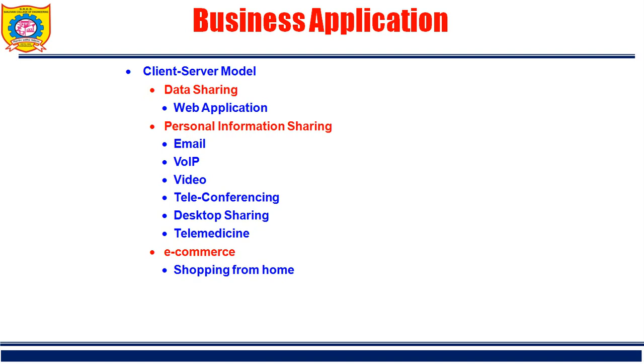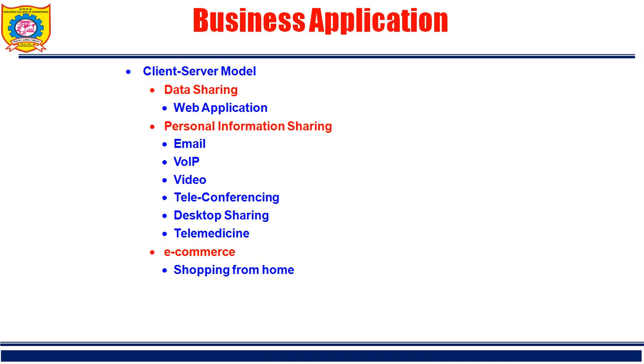Then next is voice over IP. All of you know that in today's era we are using smartphones where it is possible that you can communicate using your computer or internet protocol for transmission of voice. The best example is WhatsApp, where it is possible that you can communicate with a video call or with an audio call over IP. Then next is video sharing. All of you know video on demand, like YouTube. It is possible that you can share the information on your network.